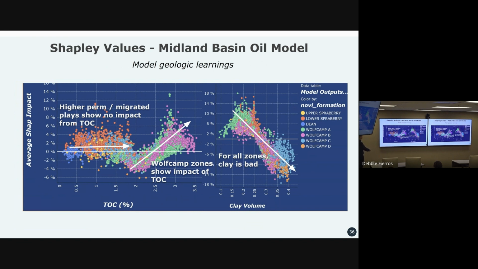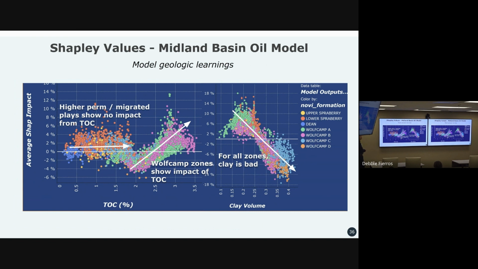So here for the TOC, below 2%, it's principally my Sprayberry zones up, and my Deans up a little bit higher in the column here for the Midland Basin. For those of you who haven't worked it before, those are kind of semi-unconventional, or whatever you want to call it. Whereas Wolfcamp's a little bit closer to a true unconventional play where you have the source rocks interbedded. So for the Wolfcamp, TOC matters.